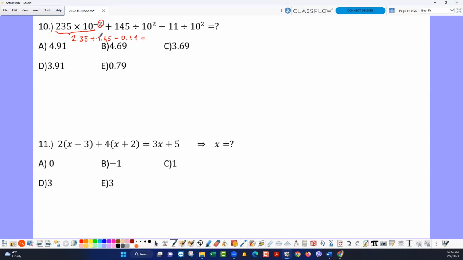2.45 and 2.35 and 1.45, that's going to make 3.80, I think. 3.80 it's going to be, yes, minus 0.11. And with respect to this one, the answer is going to be equal to 3.69. This is coincidence only. This year, many answers came up like C, but every year it doesn't mean that it's going to always be C. So the answer is going to be, ladies and gentlemen, 3.69, which is C.